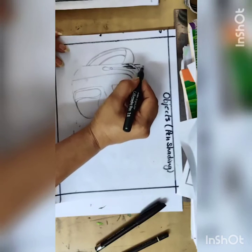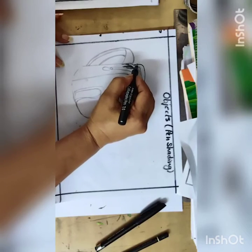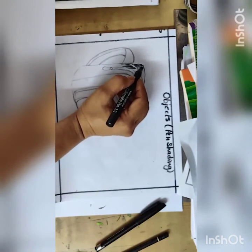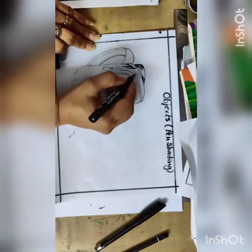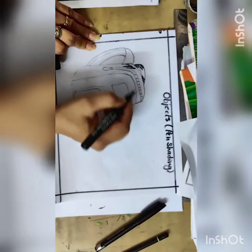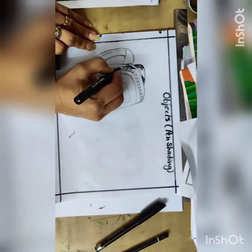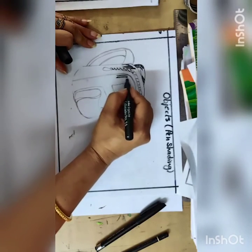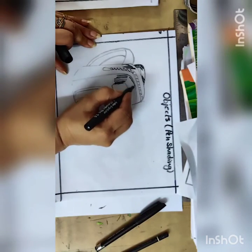In this object, we are using line shading. So, for shading in this object, we need a 0.5 black pen. Start your shading with line shading. Do it in the same way as you see in this video.